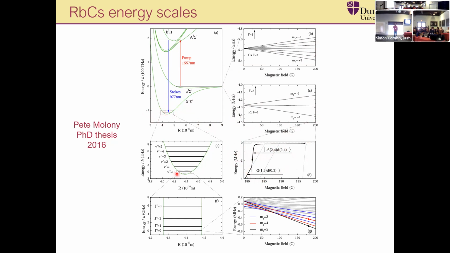Down here, where we want to get to, the vibration is on a few terahertz, which is the energy separation in the vibration. Then we've got rotation, which in rubidium cesium is a few gigahertz separation. And then, as we'll find out in the third lecture, we've also got hyperfine structure, which is on the sub-megahertz type scale. So this is what we're trying to navigate. We'll go from these atoms all the way down to ending up somewhere down here in a hyperfine state of the ground state.